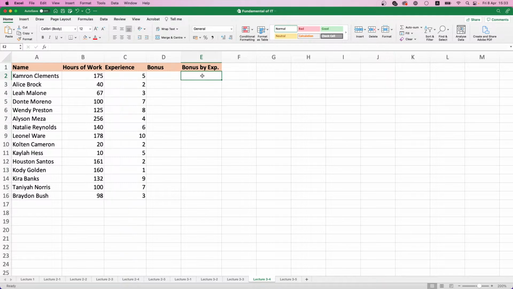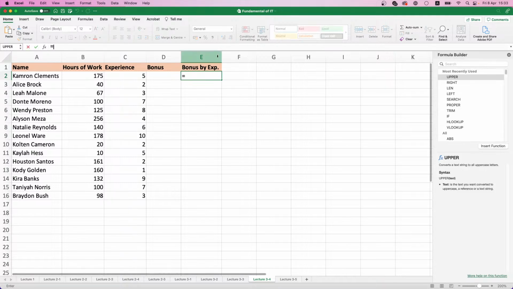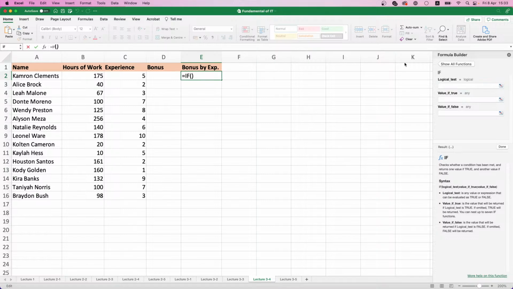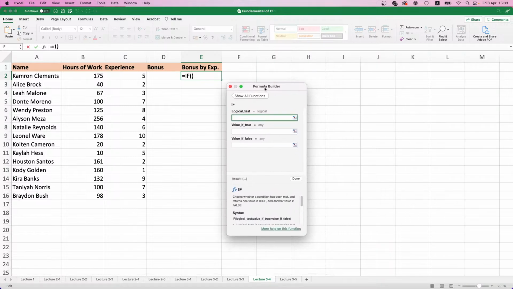So let's start writing our function. Of course, we will use the IF function. And what do we need to have there? If experience is greater or equal to 5 years, you see that if we want to write greater or equal to, we use the greater sign and equal sign. If we want to use less, we are going to write it as follows. And if we want to write equal to, we just use an equality sign.